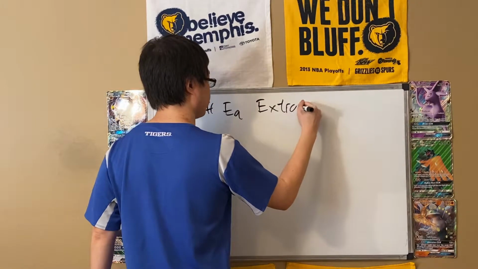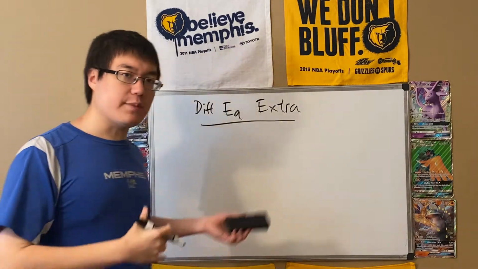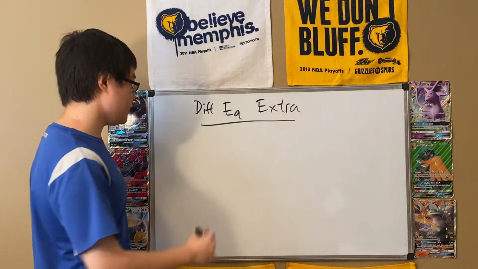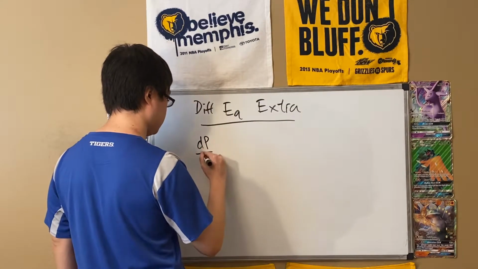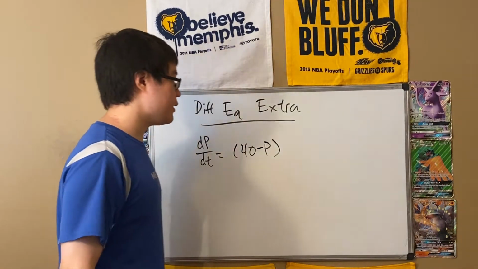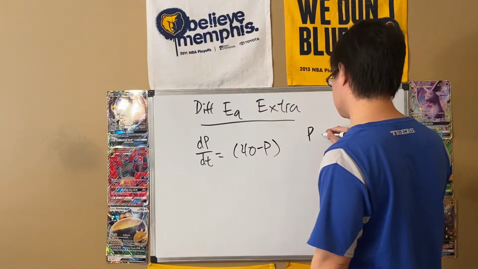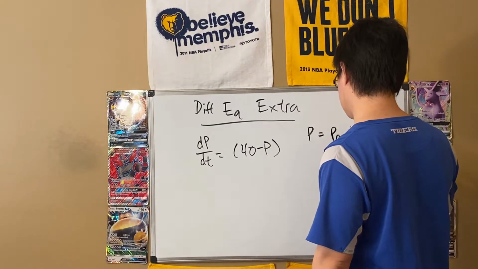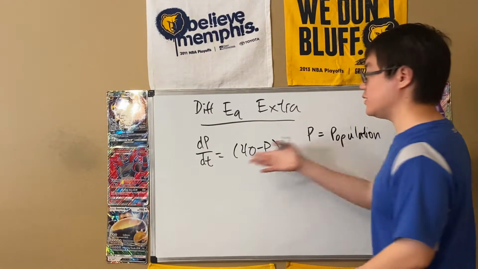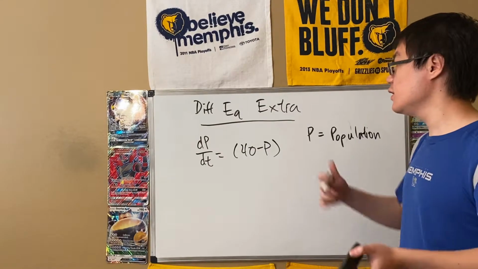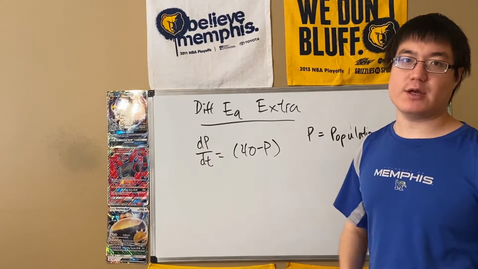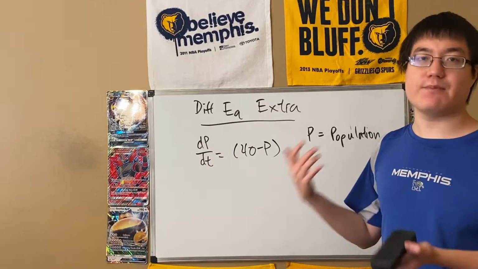So we're going to talk about a variety of questions in this video. We're going to be talking about tangent line approximations, implicit differentiation, L'Hopital's rule, but we're going to start off with a very easy question. dP over dt is equal to something like 40 minus P. And let's say that in this question, P represents some population. So dP/dt is the rate of this population. So just remember that, again, the differential equation that's given is the rate of the population, how fast it's growing at a certain population or time.